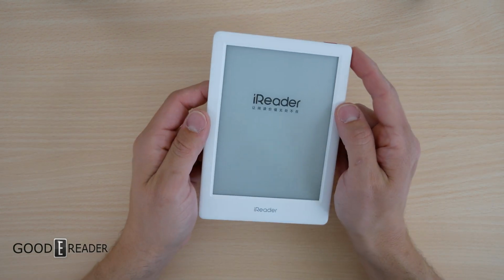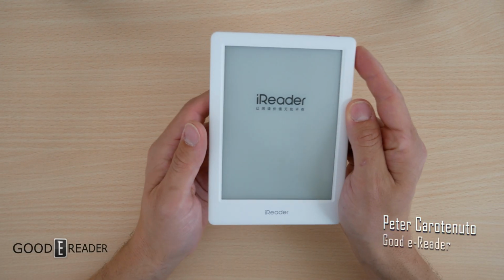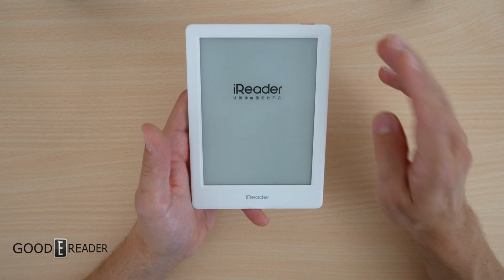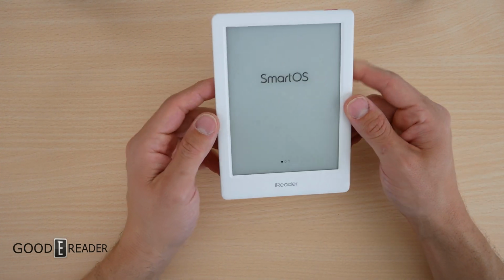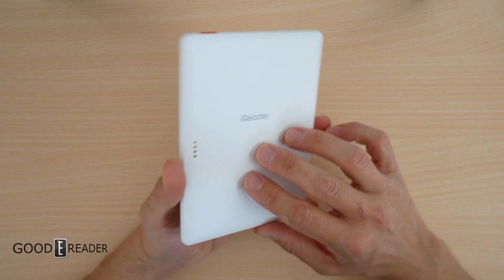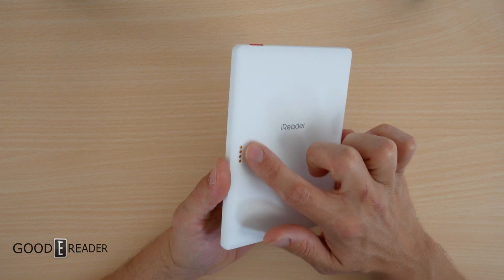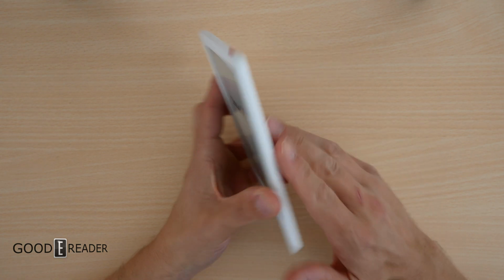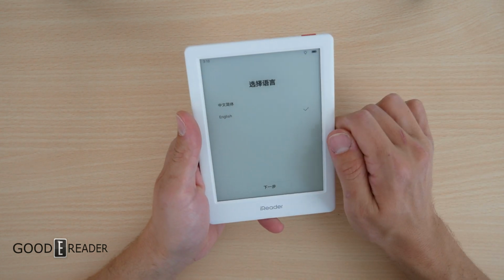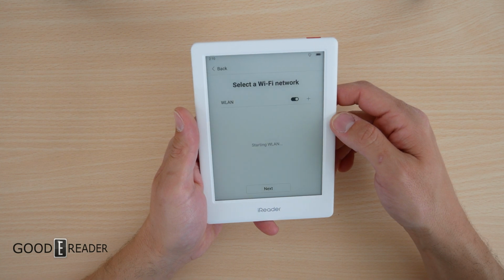Starting this up for the first time, you primarily do have English on iReader units. We aren't 100% sure whether this one has it or not because it is the latest unit, but it should because it does share with the rest of the iReader Neo line. To this very day, they still have not given us any indication on what these 4-pin Pogo pins actually go to, but we'll have to do a little bit more investigation as time moves on. Here is English. You click that, you click next, you skip over everything, and you get into the main screen.